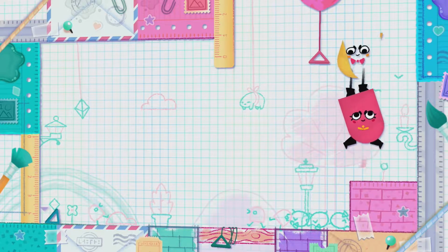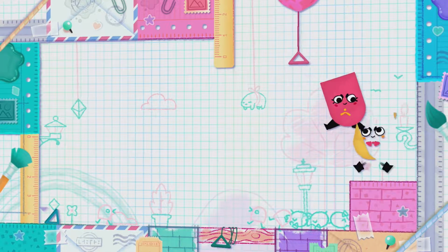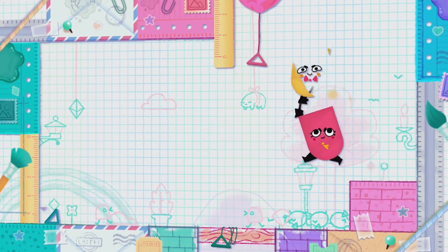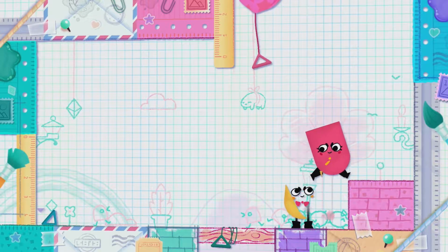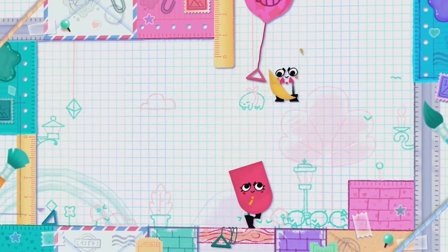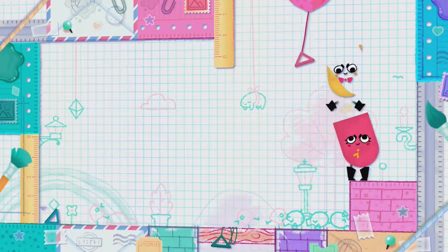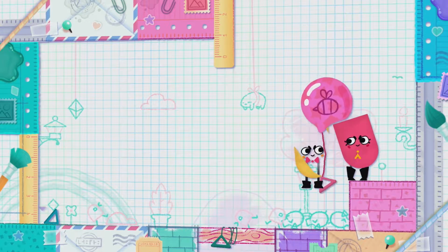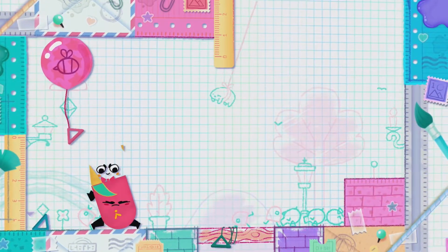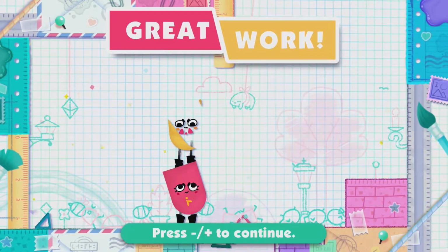Right. Oh. Ah! Is that a thing we can like grab or? No. No. Wait, hang on. Let me just. Oh! I nearly had it. You nearly had it. Wait. Oh! Oh, it is a thing we can get. If you land on top of that little grabby thing, we can get it down. Like that? Yeah. Now it's there and it's easy. Go! Yay! Thank God this isn't timed.